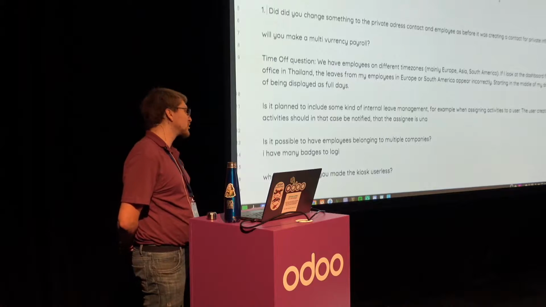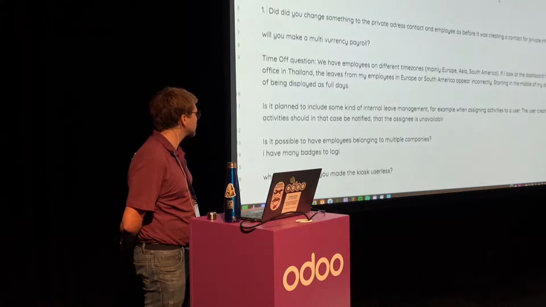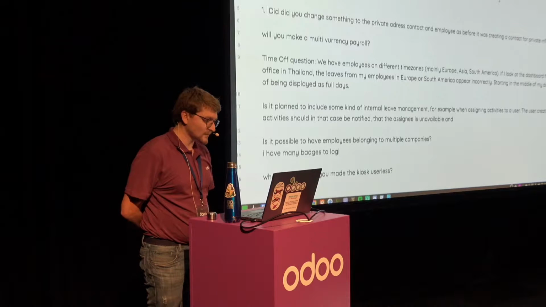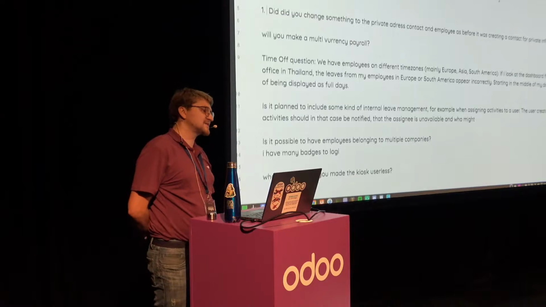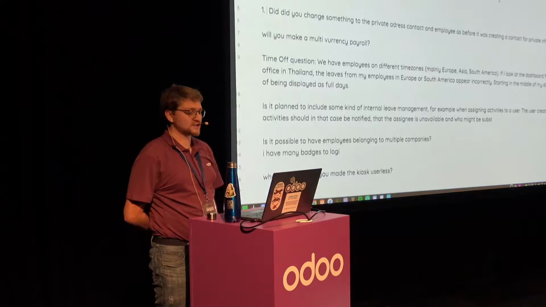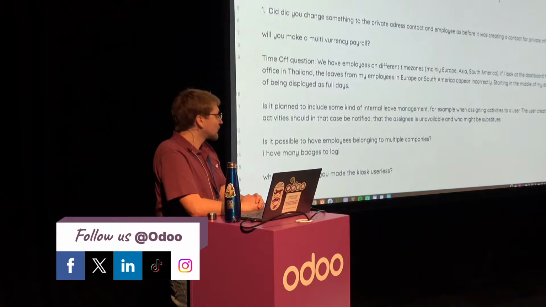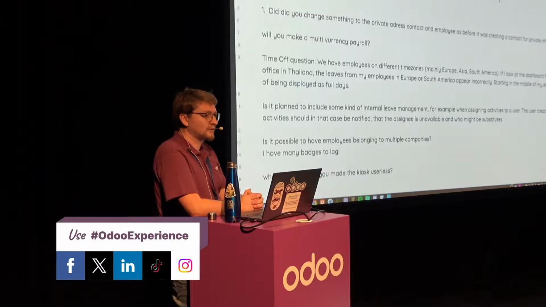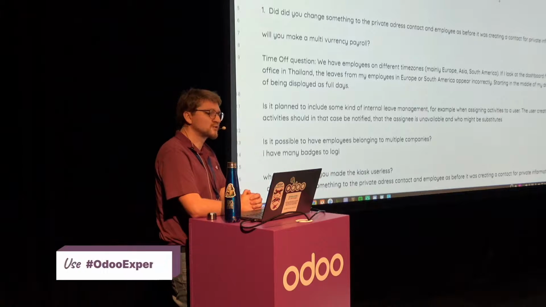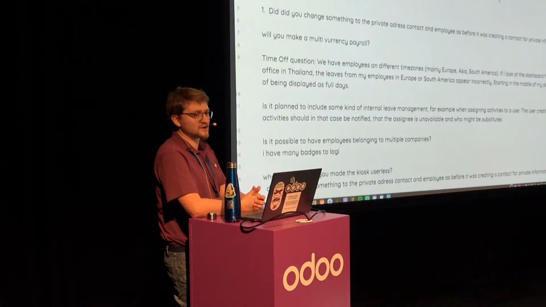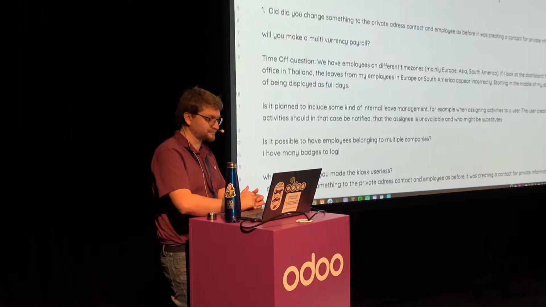And one other reason that we had to make the kiosks userless was because the Odoo pricing makes the price go up with the amount of users that you have. Having one additional user only for the kiosk is a bit much. So that is also one of the reasons. That allows people to pay a bit less while still having a kiosk.